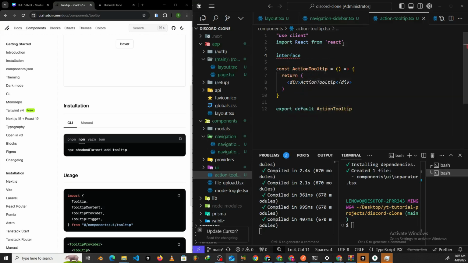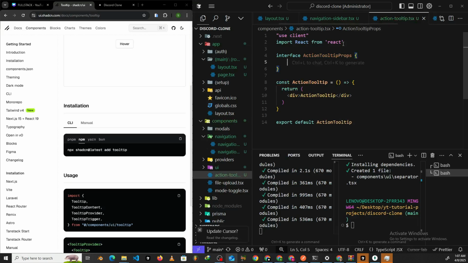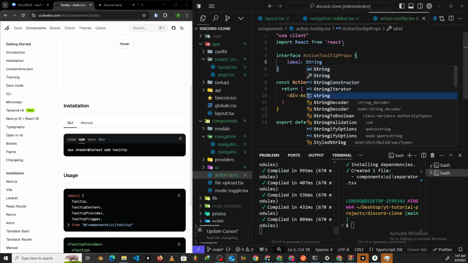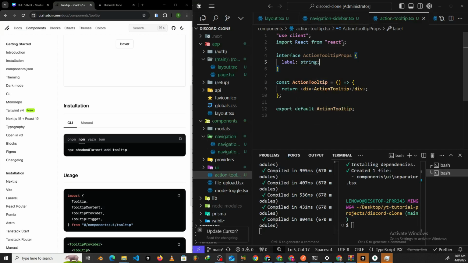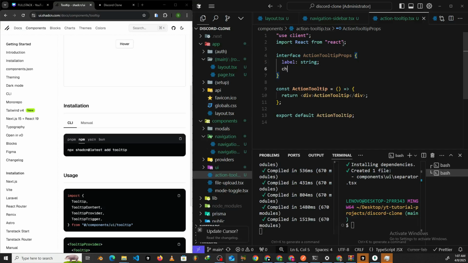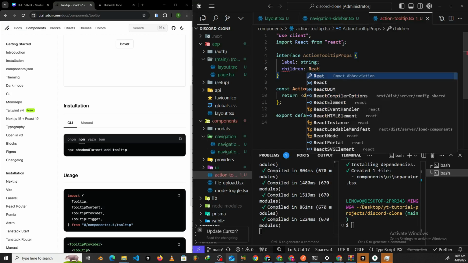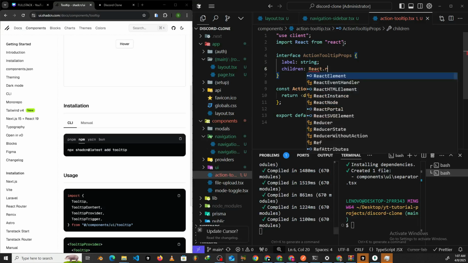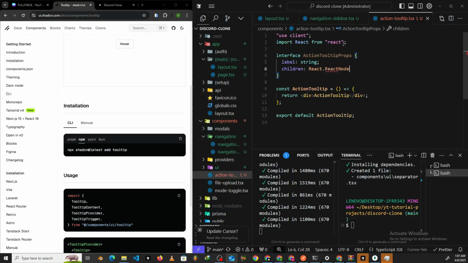So we say interface ActionTooltipProps, and inside we say label is a string. It has to be a small letter string, just like that. Then we have the children, which we set to be ReactNode, just like that.